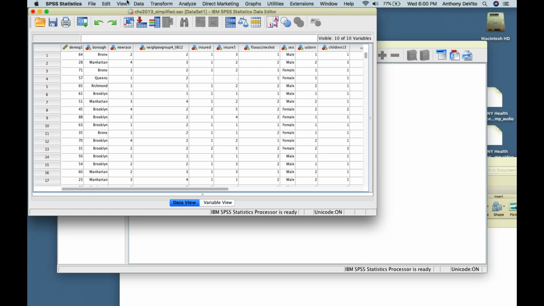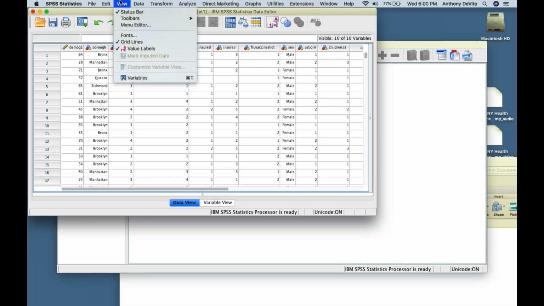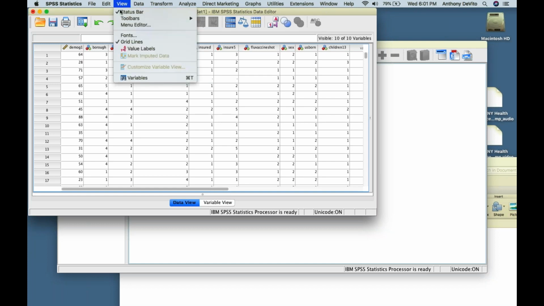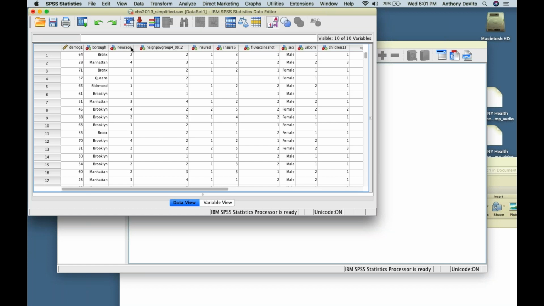One more thing. At the top here, up in this menu view, there's a number of selections up there that you can select from. Grid lines, leave that checked off. These are toggles. Each time you hit them, it changes. If you go over to value labels and it's not checked, it means that SPSS is not substituting the value you put in there for the number. So if I turn that off, you'll see that the numbers are there. I don't see the gender. If I go back and click it back on, now I'll see the gender. So did you give that a try? That's the reason why you didn't see it. So keep an eye on that toggle.